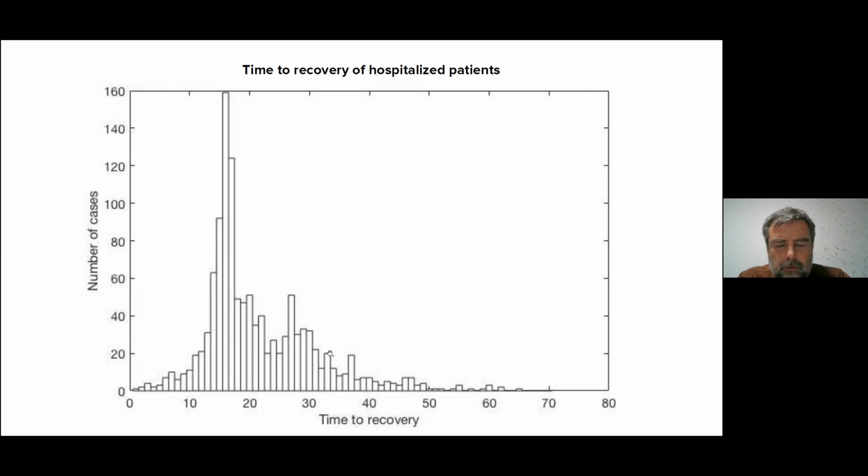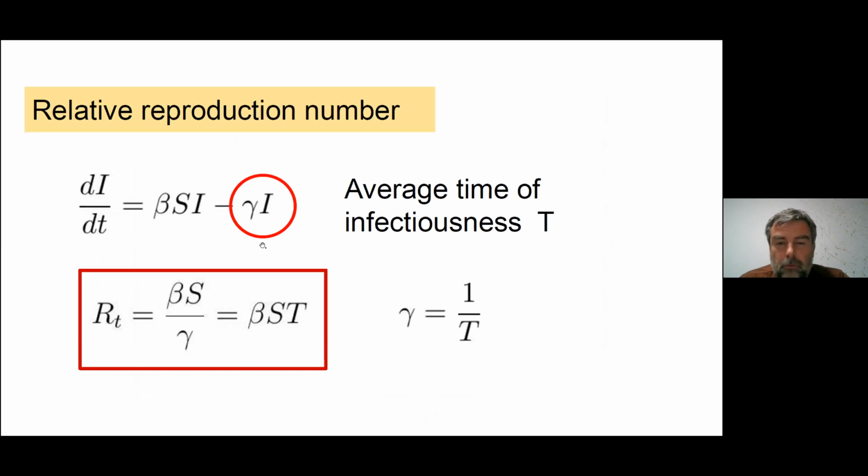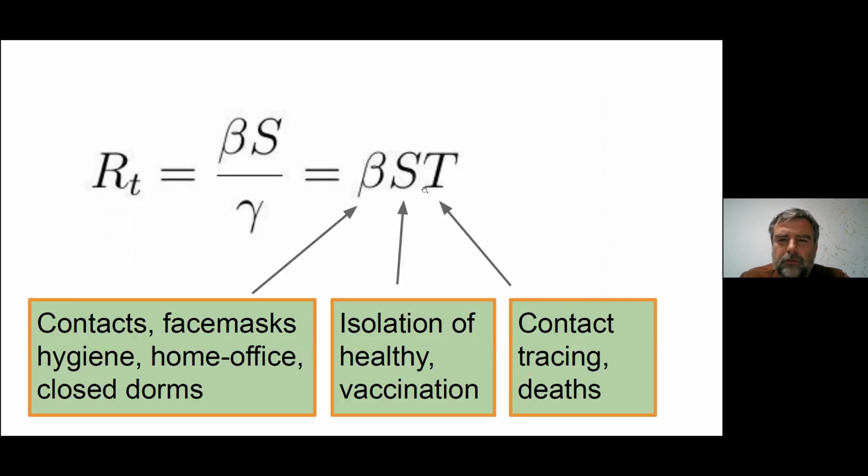Of course, the data are a little bit better later on, and we see many people with a really long time. We know now that it may be delayed viral shedding, which doesn't necessarily relate to infectiousness. But anyway, this just shows how the data look and how many limitations they have. But in this simple ODE model, we think, oh, there's some mean value, and we replace gamma by the mean value 1/T, where T is the mean of this distribution. Of course, it's not going to behave perfectly, and it may not even provide the right information. So when you plug in gamma as 1/T, there's one simple consequence I learned very early in this pandemic: the effective reproduction number is beta times S times T. And this gives you some interpretation of what's happening.